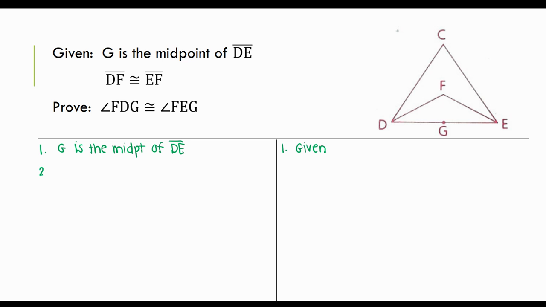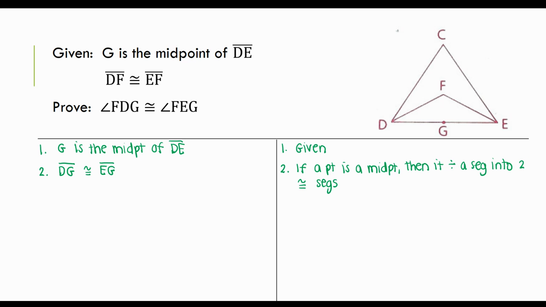And so because we're dealing with a midpoint, we get to expand on that. If G is the midpoint, it's then creating two smaller congruent segments. Those segments happen to be segment DG and segment EG. So I get to say that those two are congruent. Now remember, it's an if-then sentence. The if is what's given, the then is what we are concluding. So if a point is a midpoint, because that's what was given to us, then it divides a segment into two congruent segments. And that's what we were concluding.